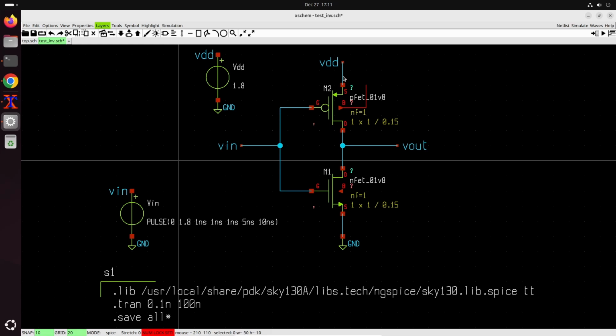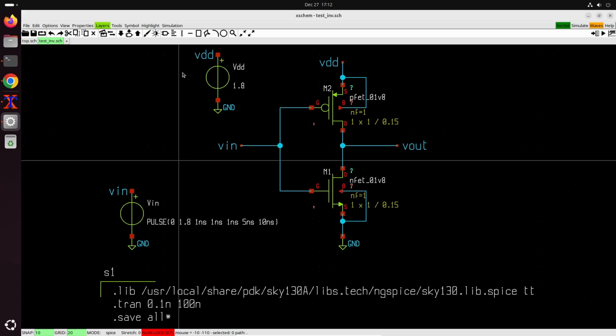This making connection is really a disaster. There's no way this is close to Cadence, but at least this is free software. Okay, save it. Now if we click on netlist, it turns green. That means there are no errors here.